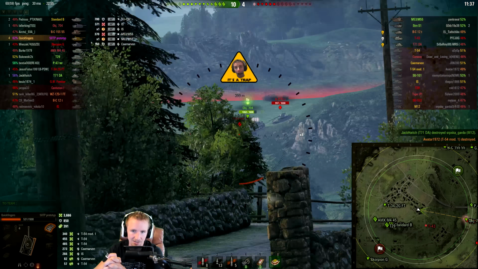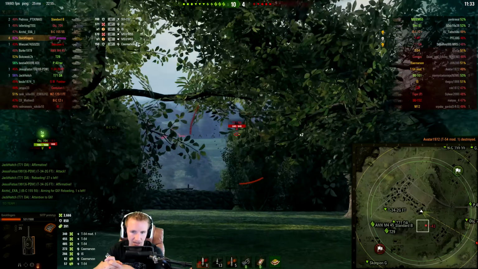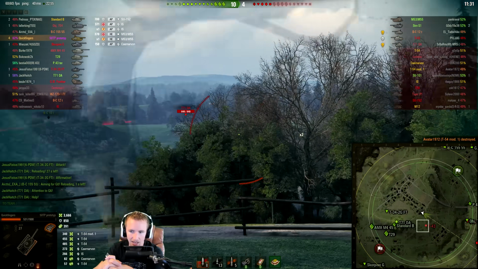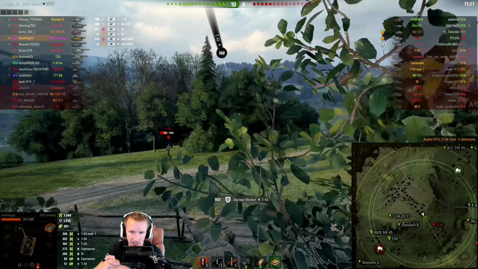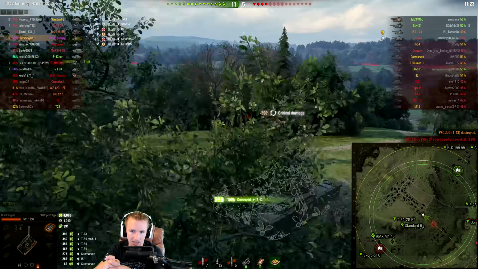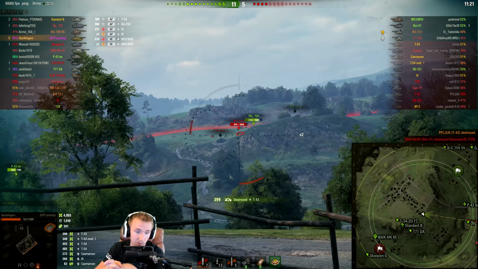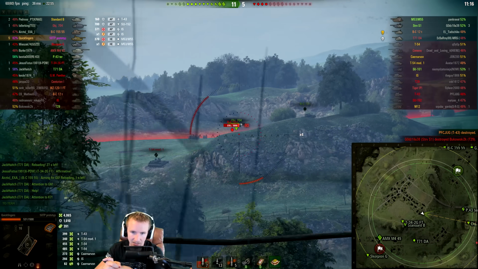Alright, so the Object 907 rams the T-54 Mod 1, which allows us to finish him off, picking up our 4th kill of the game. Now, I know there's a T-43 below me that somebody's pinging on the map, and I actually tunnel vision a little bit here. And I decide, shall I shoot the T-43? Yeah, why not? There we go, aiming. Thanks for sitting still for me, buddy. I really appreciate it. Now up to 5 kills and 4,000 damage in the first 4 minutes of this game.